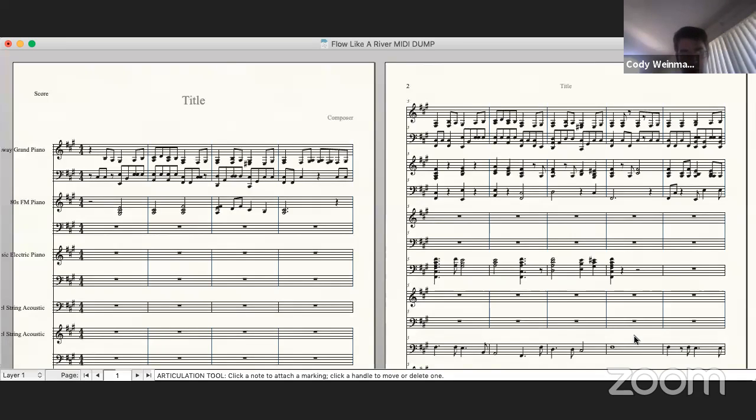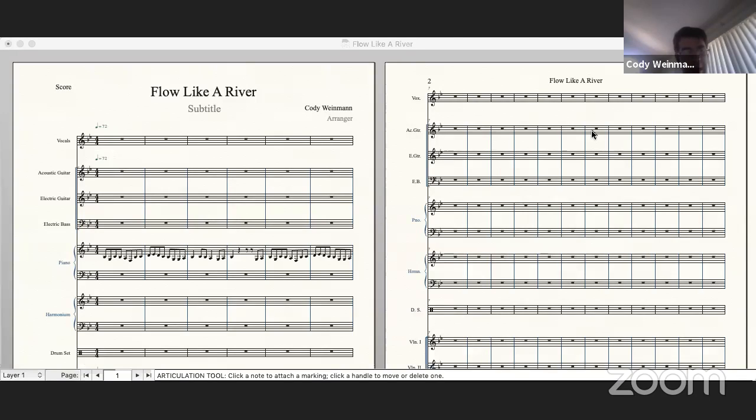actually dump these files from this thing right here, which I played in Logic Pro X. Played it all in Logic Pro X. And if I stop the share, I can actually share screen again and have it go to this one.